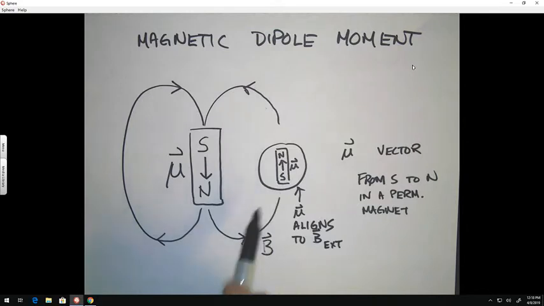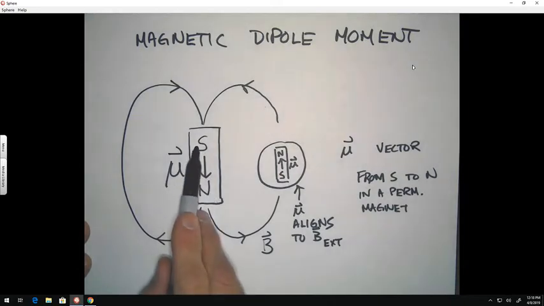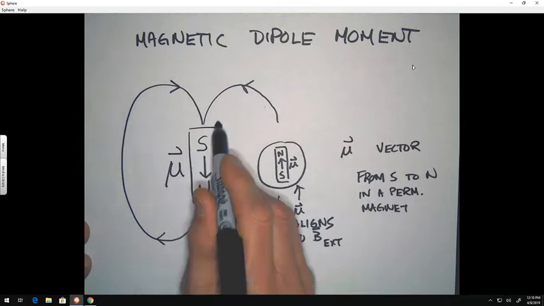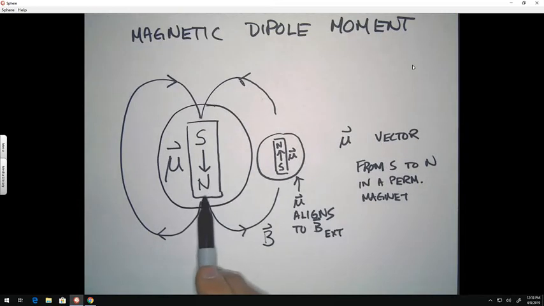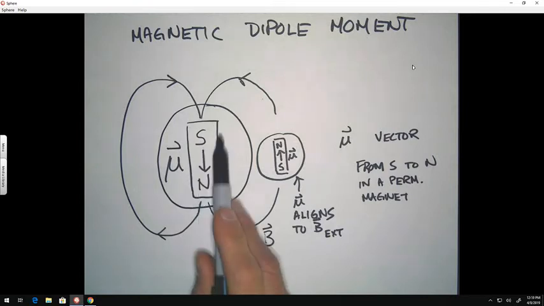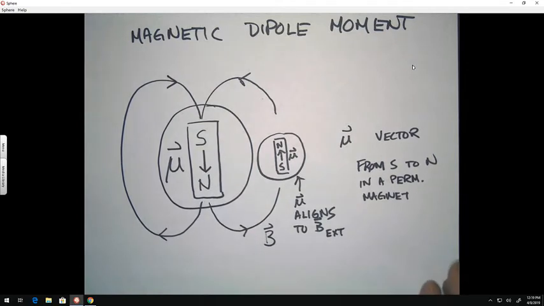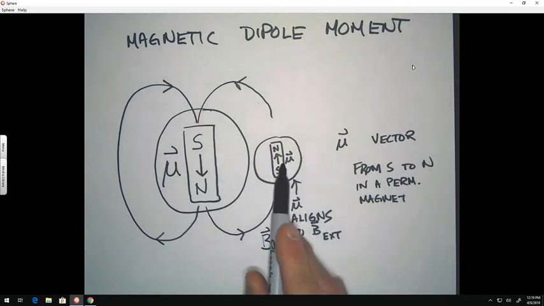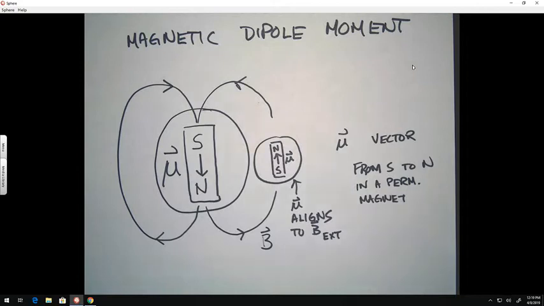A little aside here: if you're suspicious about this, and you're thinking, wait a minute, I thought that the North Pole was up in the Arctic, you've been kind of misinformed on that. The Earth itself has magnetism, of course, but the Earth's south magnetic pole is actually located at its north geographic pole. So in other words, Santa really lives at the South Pole, if you're talking about magnetism. If you want to find out more about that, you can look in your book. But that's why compass needles, the north pole, always point up on a map. So it's just something to know.